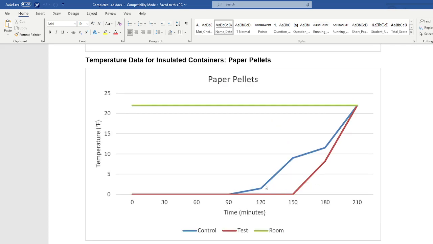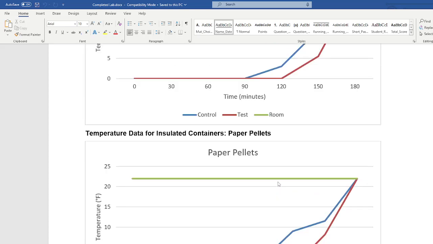What we mean by that is your control is your blue arrow or your blue line, and then this one here is your test. So this one is your experimental thermos, the one that you're modifying the materials for. And we see that on the controls, they pretty much always warm up first, right? So this is time in minutes. So this started rising in temperature before this line did. And so this was a good test. This means that the item that we used or the material we used changed the outcome for the temperature rise. It didn't rise the same as the control.